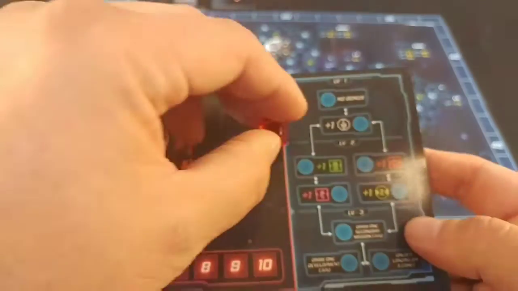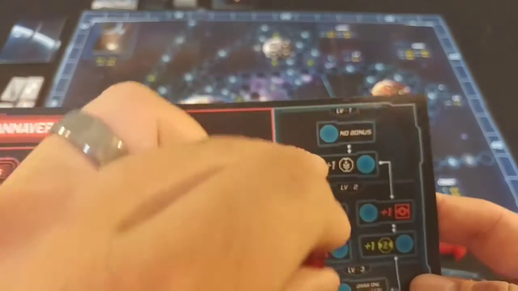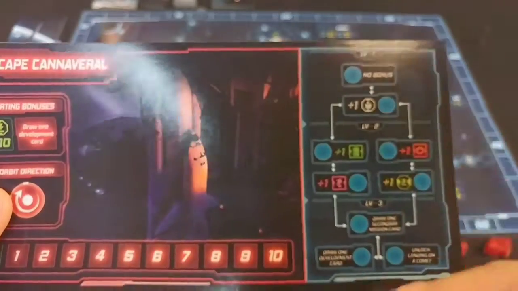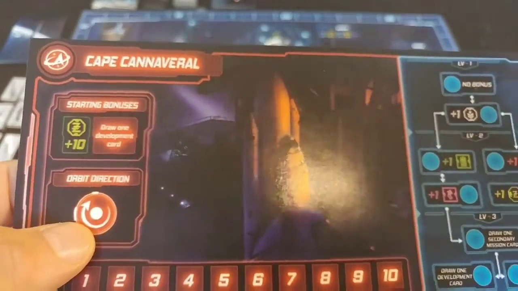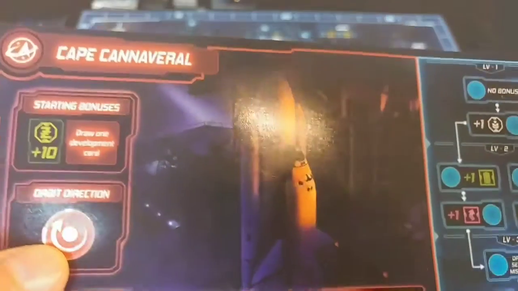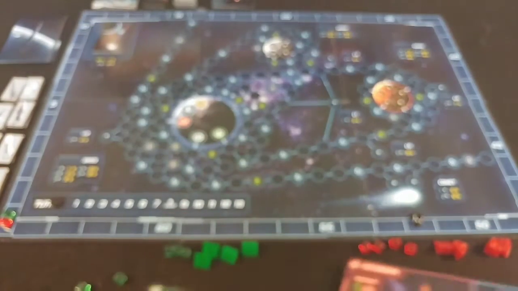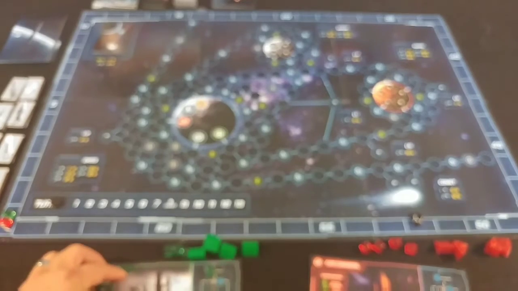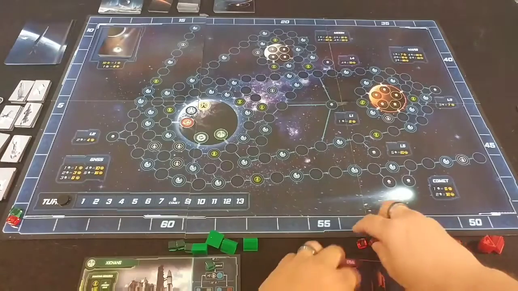And then you'll also place another one up here at the top of the technology tree where it says no bonus. And then as the game progresses, you'll move your way down the technology tree. And this will tell you which direction your ships travel in the orbit that you're in. All right, so we'll go ahead and place a six there and one on the top of the technology track for each of these.